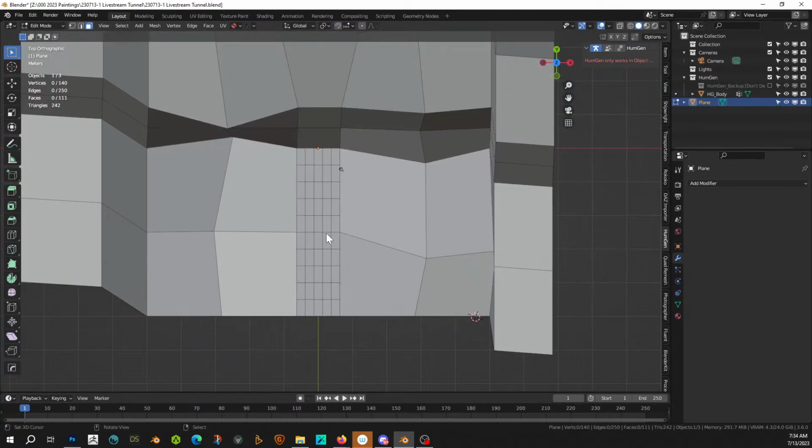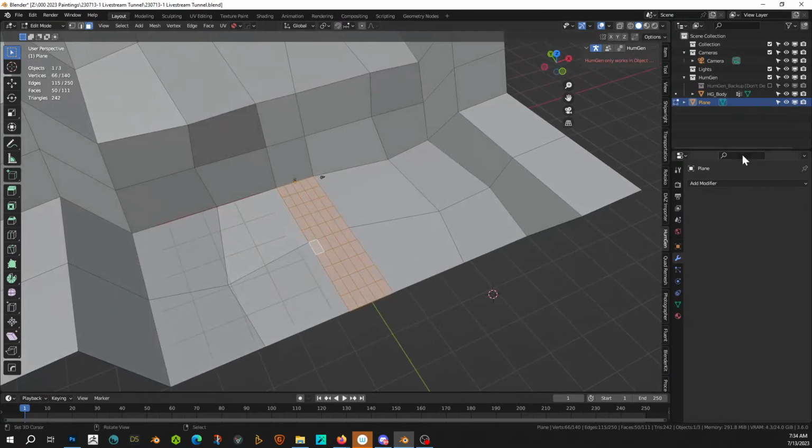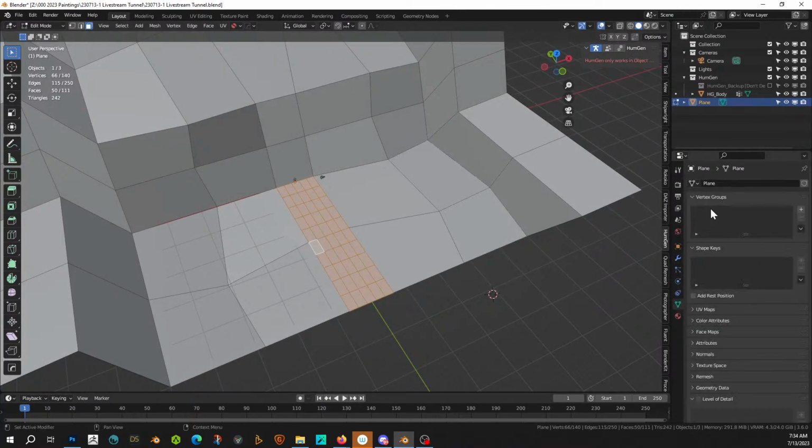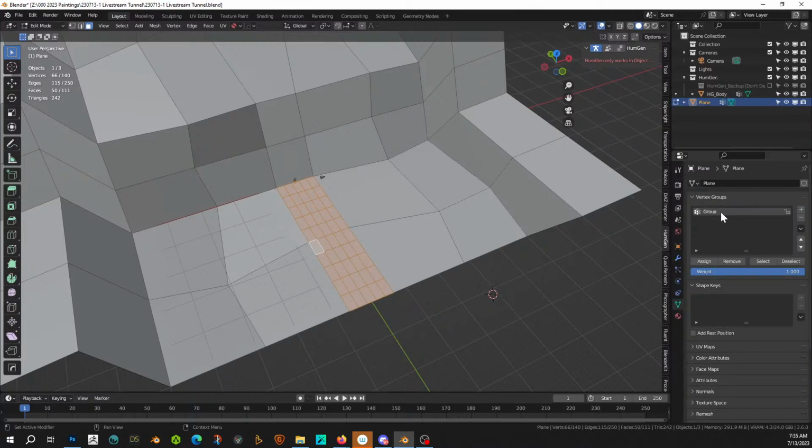Then let's select all these. There we go. And we're going to create a vertex group called detail. I believe it's detail.